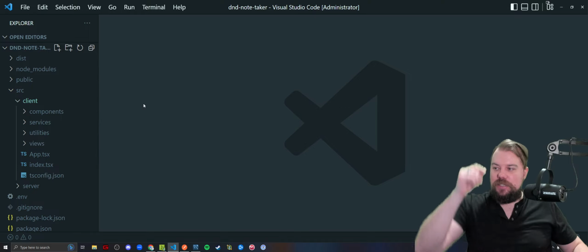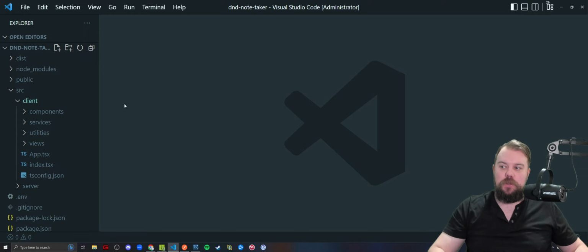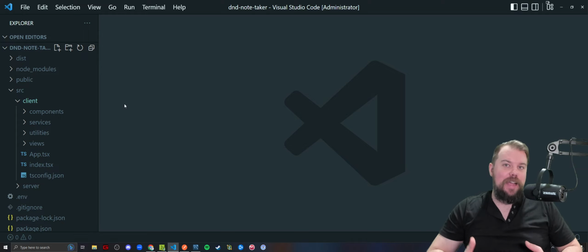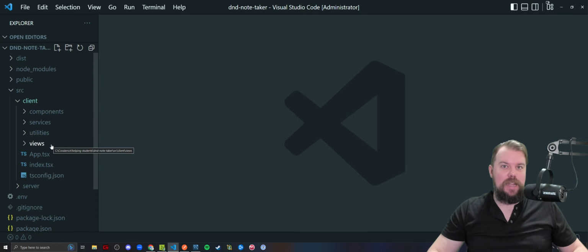Again, I like doing this when I move to client-side code, keeping a fresh state of mind by not trying to get confused with server-side code. Very good advice I give to a lot of my newbie students that tend to struggle going, oh God, where was I again? What was I working on? Especially in these mono repos. It can be tough to jump back and forth and not cause accidents along the way. But there we go. Looking good.